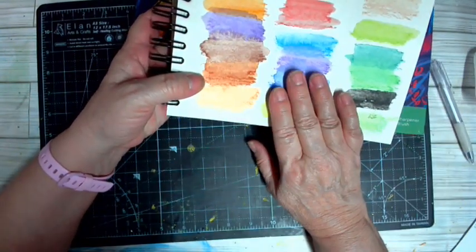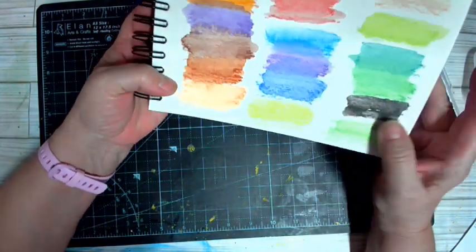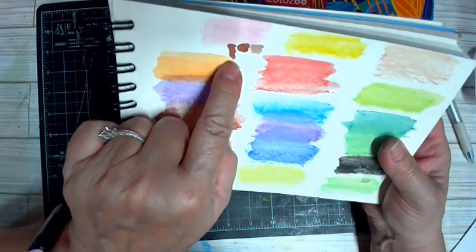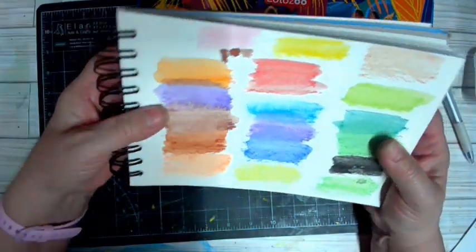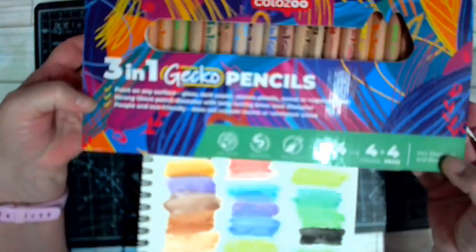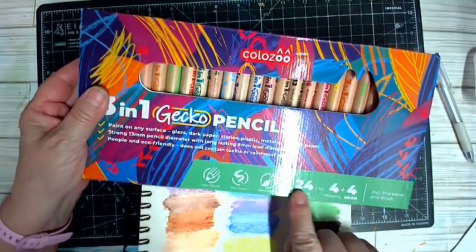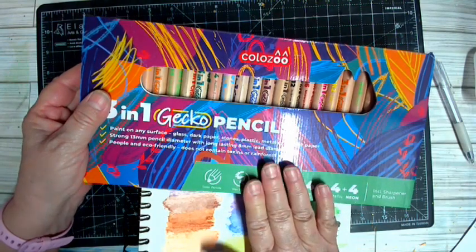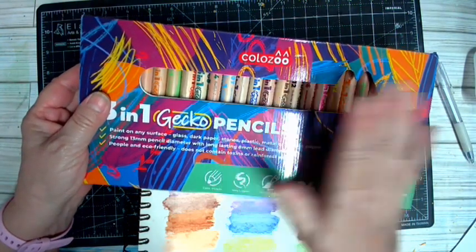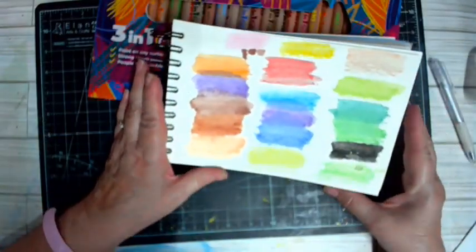I could not ask for a better set of coloring for my children, grandchildren, or watercolor artists. This was fun — you can take color directly off the pencil with the paintbrush that comes with it, and it also comes with its own sharpener. This is the 24 pack. Because I was doing a review I was not charged, however they are $25.99 for the 24 colors and $14.99 for the 12 colors.